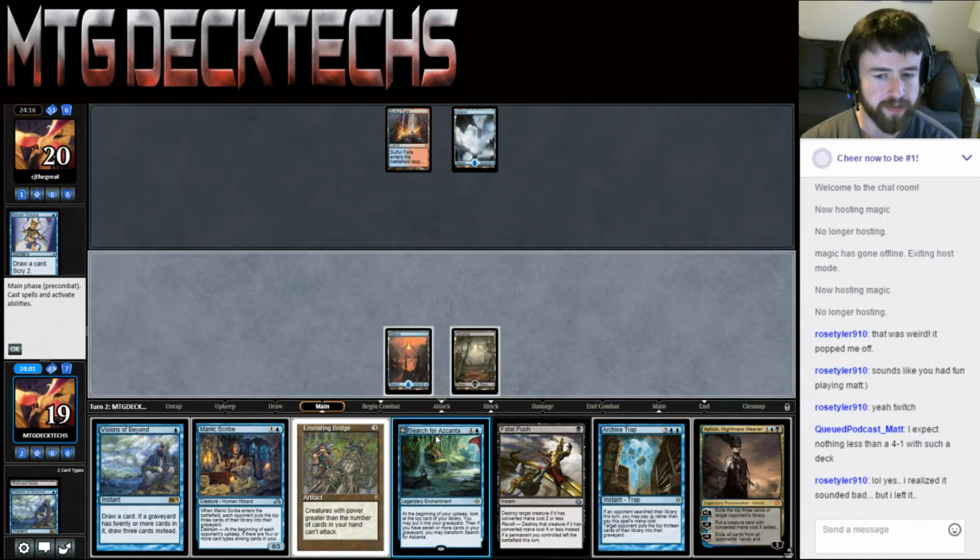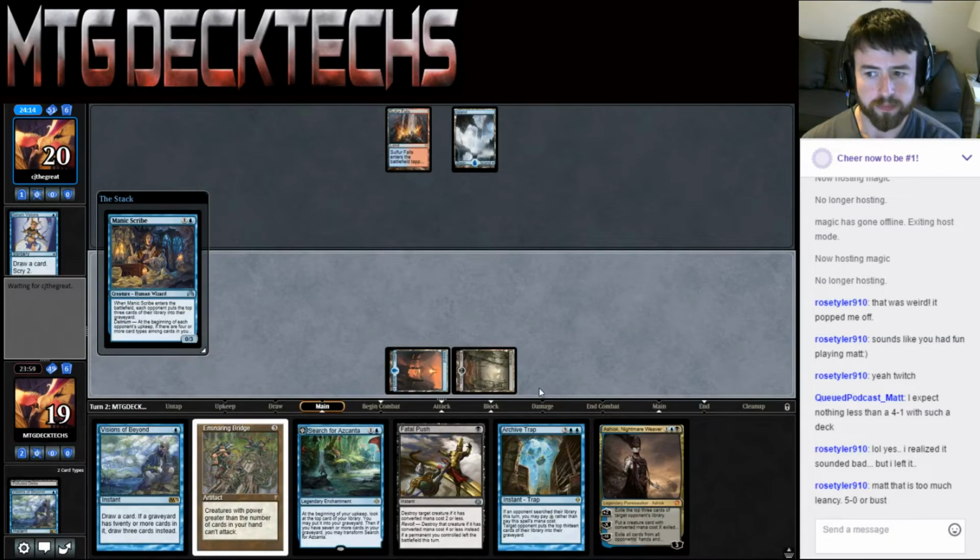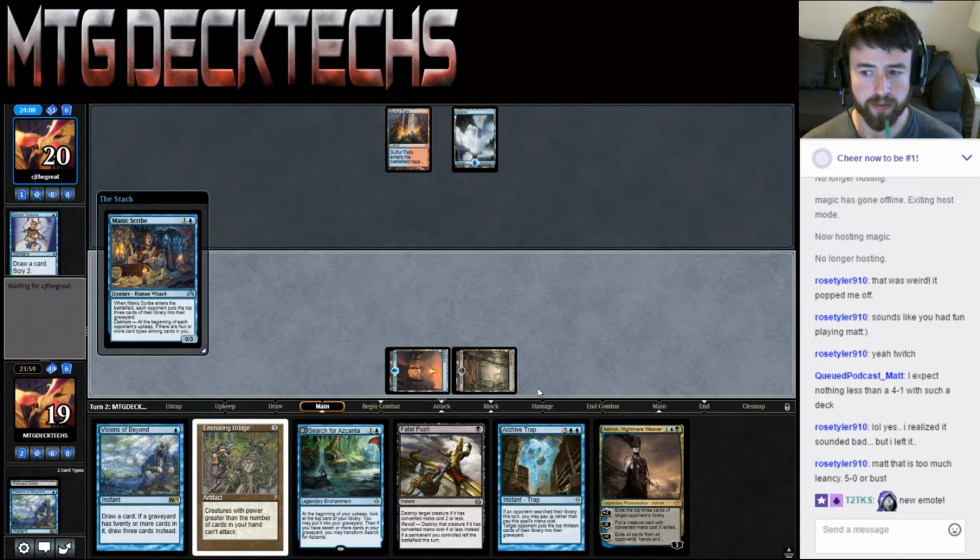I kind of want to slam the search. Let's just go Manic Scribe. If you had Patreon this deck, Mac, maybe. Oh, that like terrifying Jason mode, perfect for this deck. Perfect.